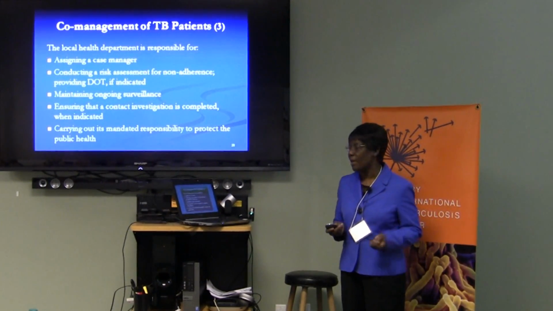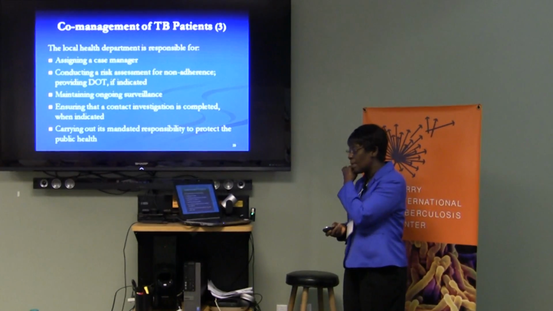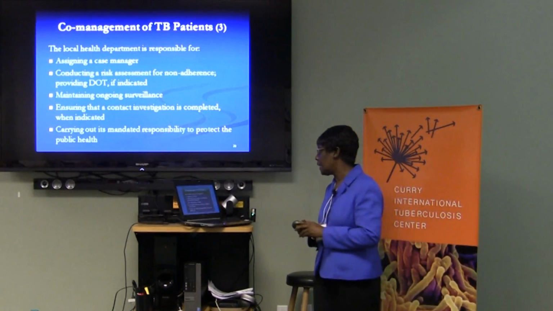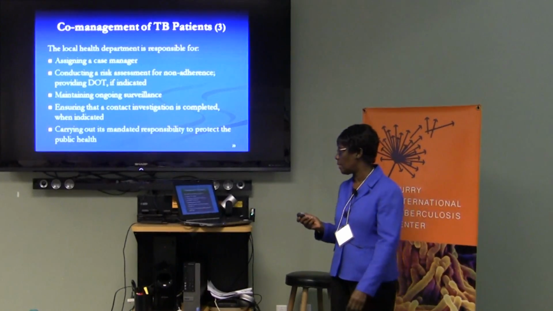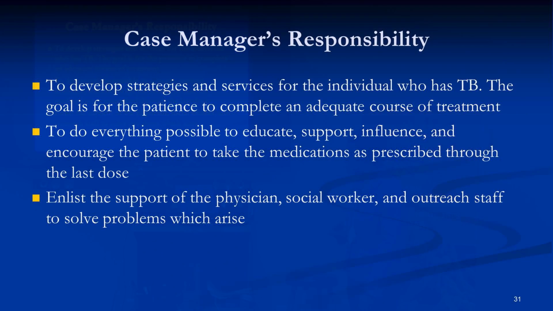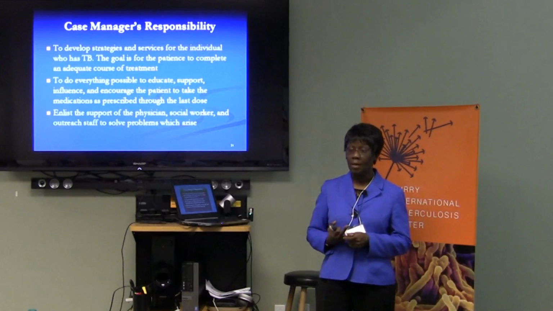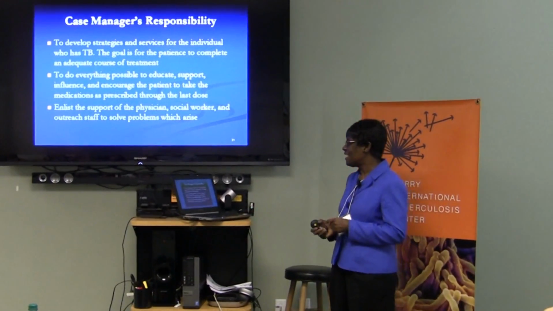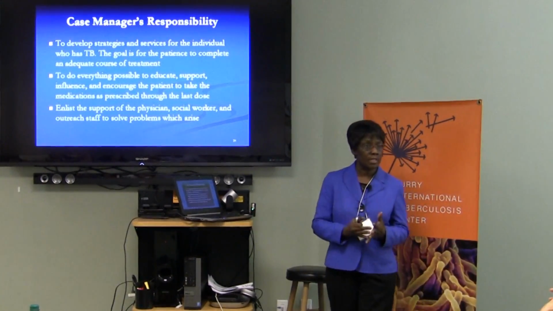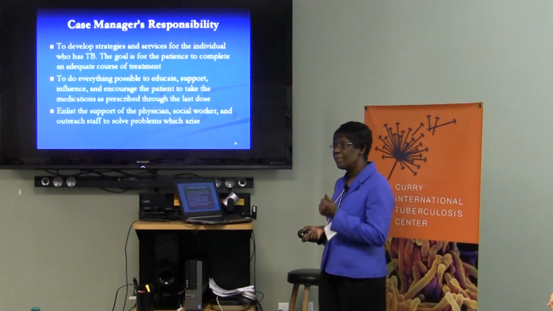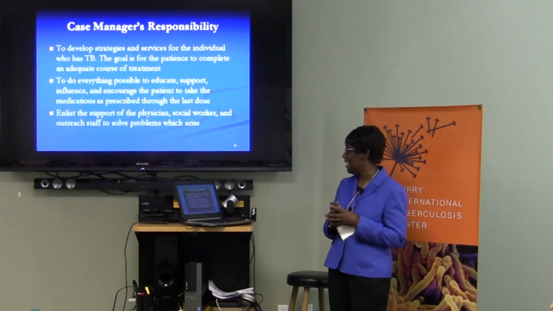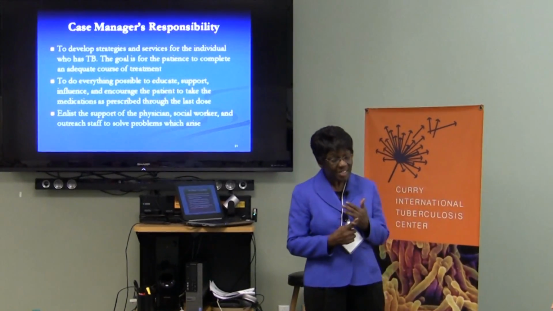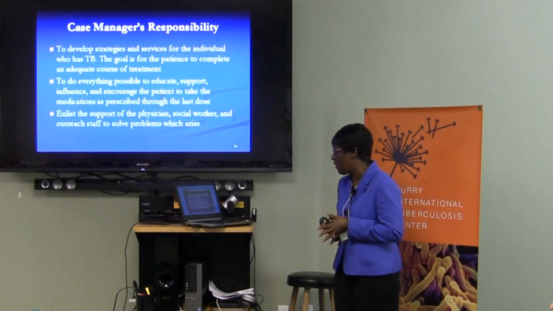You need to maintain surveillance, even though the private doc is following them. Make sure contacts are evaluated. And again, you have to ensure we're carrying out our responsibility to protect the public. In summary, as a case manager, you have a lot expected, or we have a lot expected of us, right? So you want to develop strategies and services to meet the patient's needs. The goal, again, is for the patient to complete an adequate course of treatment. Very important. Remember all the things that go with that.